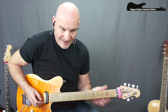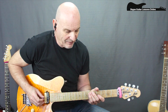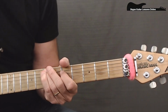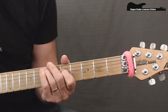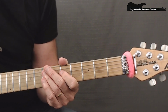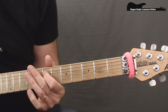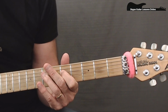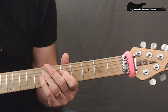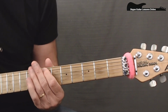Next riff, very similar. It's just the way it finishes. So I'm going to start again. I'm going to go from that 7 sliding to 7 on the A, crossing to 5 on the D, back to 7 on the A, slide up to 9 on the D, to 7, and then back to 5 on the D, sliding from 7 to 9 on the D again. And this time I'm going to go 7 on the A.